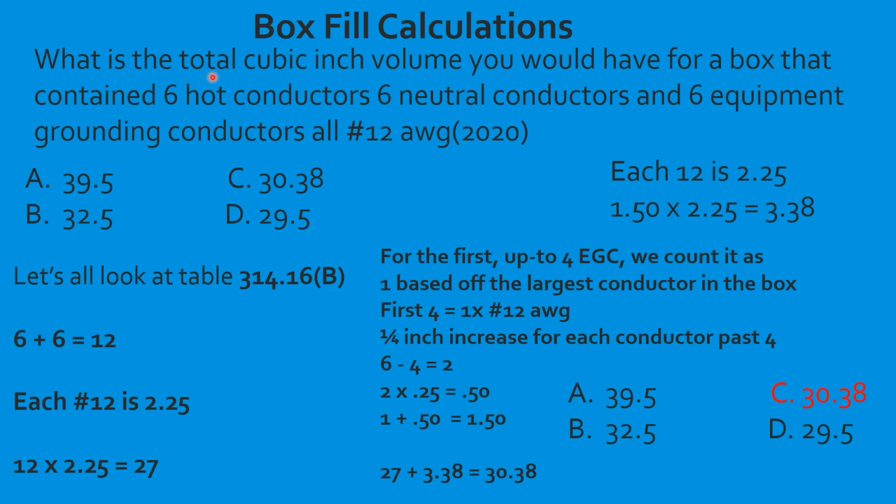They're trying to deal with, well, what if we've got 9 equipment grounding conductors in the box? They need to account for something, and I get it, but this may or may not have been the way to handle it. So I'm not going to say it's not the way to handle it, and then we have to look at this question as an example here. It would have counted as 1 in the 2017 and previous. We've added 0.5. Is it going to make a difference in our actual box fill? Now, if you get into 10 equipment grounding conductors, it might. I don't know. But is it going to push you into a larger box? I'm just not sure.